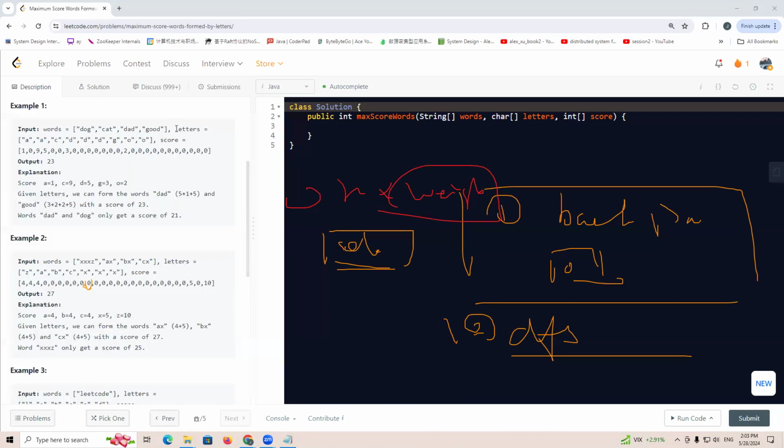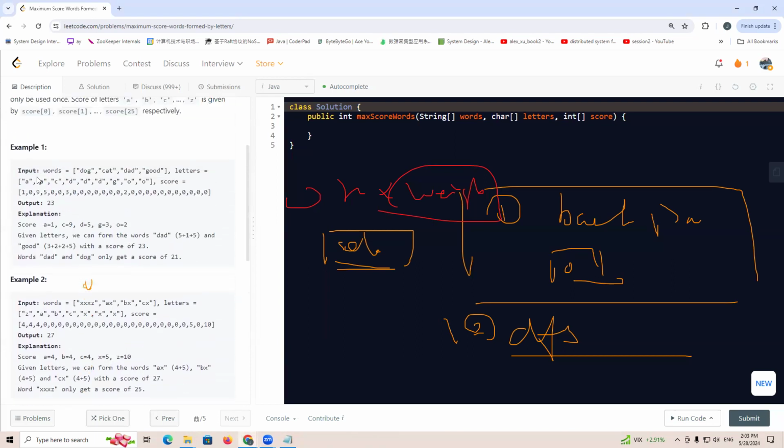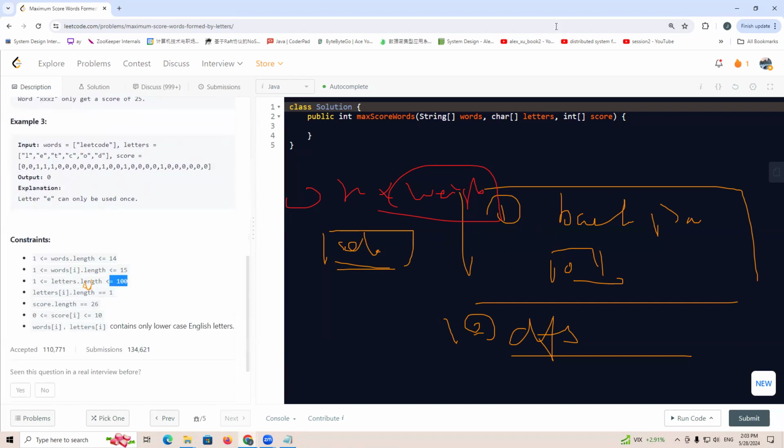The letters length is 100, and for every letter it may have different combinations, so how to simulate the weight is a problem. But if we do backtracking DFS, every word has the option to select or not, so 2 to the power 14, which should still be good enough.